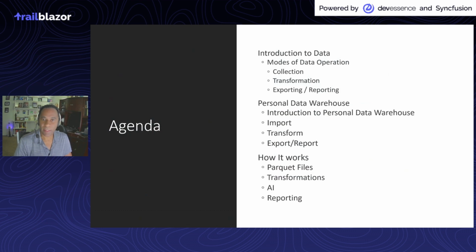Okay, so this is the agenda. Basically, we'll be talking about the personal data warehouse, and I'll show you how it works in the middle here. However, I'm first going to start off with an introduction to data. The reason I want to do this is it explains why I created the project in the first place. Because I've been dealing with data in applications, obviously, for decades. However, I never really considered exactly how the data is being used and what state it's being used in. I just connected to SQL Server and just inserted data and pulled data out.